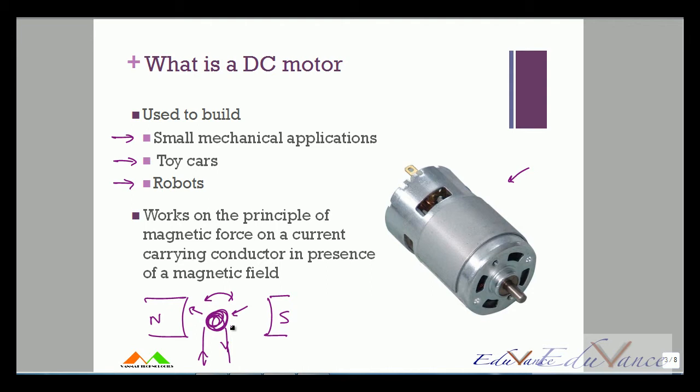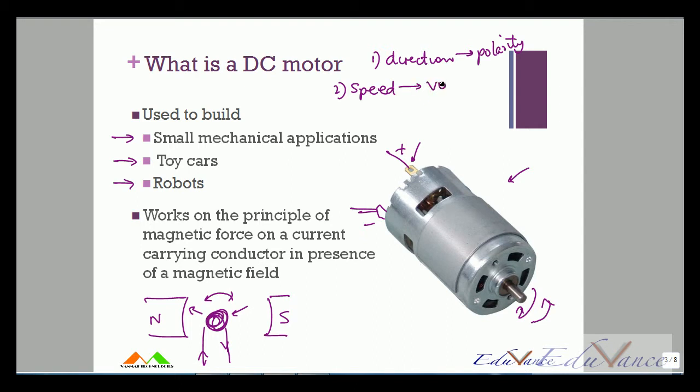So any typical motor has two terminals. You can see the first terminal. Similarly, there's another terminal. The polarity can be reversed. So depending on how I decide to connect it, my direction of rotation will change. So the direction depends on polarity, and the speed of the motor actually depends on the voltage that I apply at the terminal. So please understand these 2 points, that the direction will depend on how I apply the polarity here. Suppose if I reverse the polarity, then the direction would change, and we will understand how to use that as a part of our application.